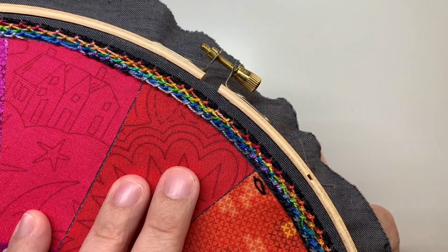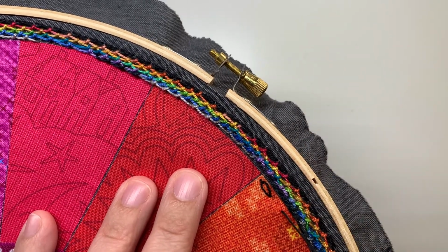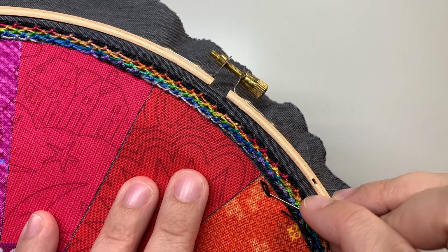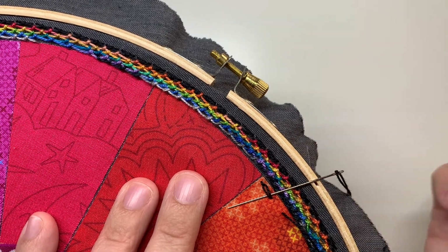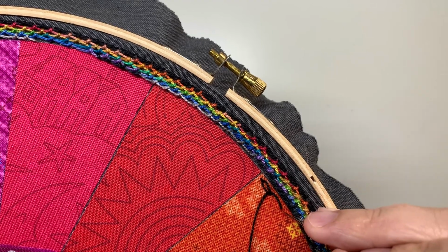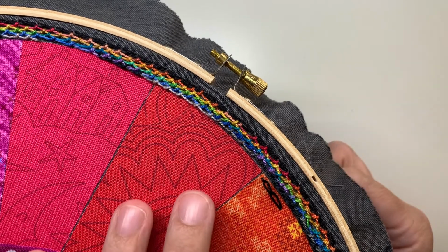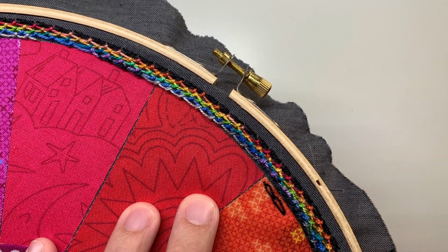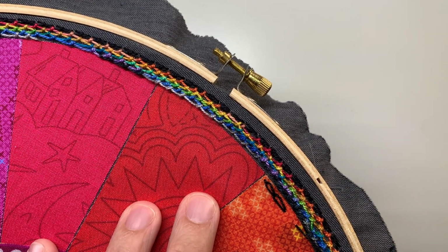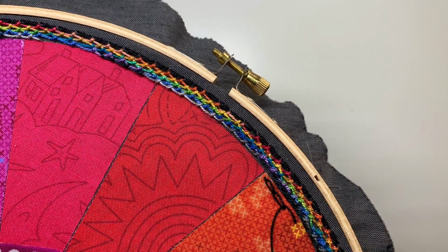And now my next stitch is going to come up and go under this previous stitch. And now every other stitch will be worked the same exact way. So I take my needle and thread through and do my next stitch the same exact way. So this is a two-part stitch. The first part is getting the chain stitch down, which I'm going to finish up, and then I will show you how to make the pretty scalloped edge.